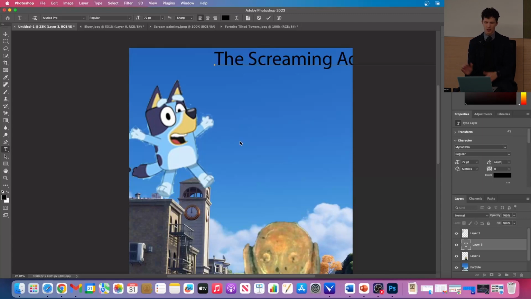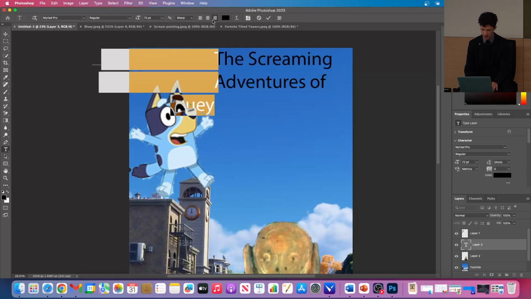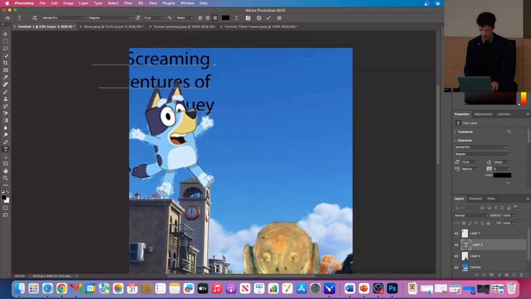Now, as you can see, as I've written, it's kind of just gone off to the side. Sometimes you just need to press Enter, put it on a new line to sort it out like that. So we have the Screaming Adventures of Bluey. Oops. I'm going to adjust the text so that it's all on that side.